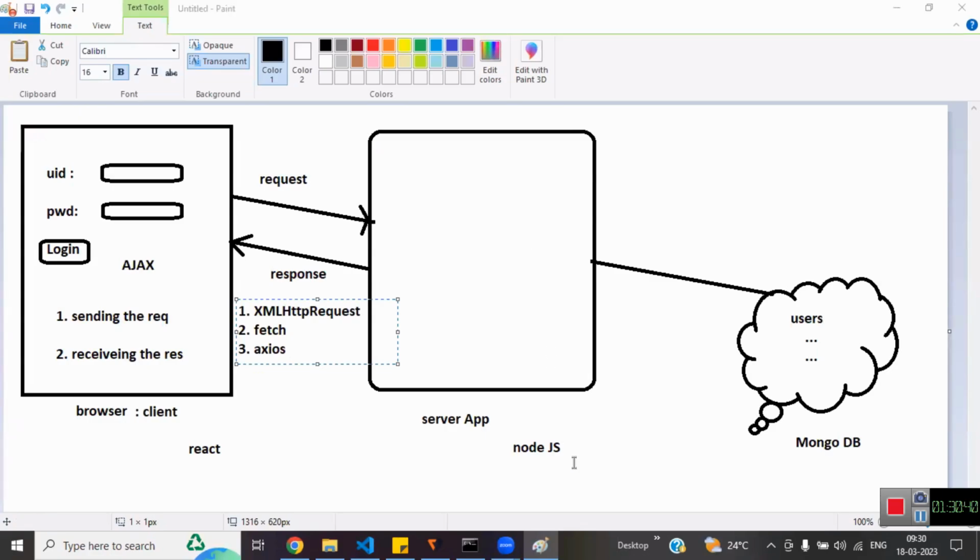Agreed with me? So if my client wants to send a request to the server, or talk with the server side application, first of all my server side guy has to share some information with my client side application or not. What is that information? Hey, I am running in this particular location. By using that location only, you can come and request something, you can ask something. You have to get this information or not.